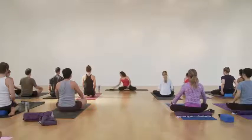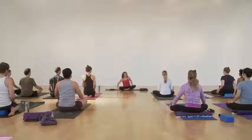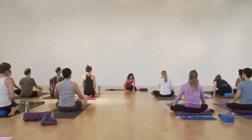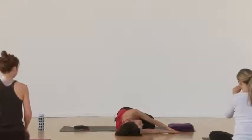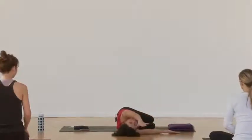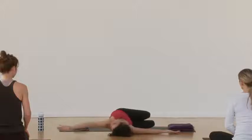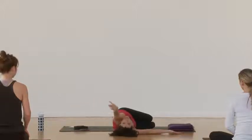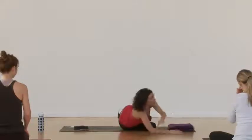Beautiful. We're going to start out on our right side doing a very gradual shoulder opener. So it'll look like this really briefly, palms together on the floor, head on the ground. You're going to take your left arm above your head, look at your hand, take it behind you, bring it back up and around, keep looking at the hand and together. And we'll repeat that 3 times on each side.